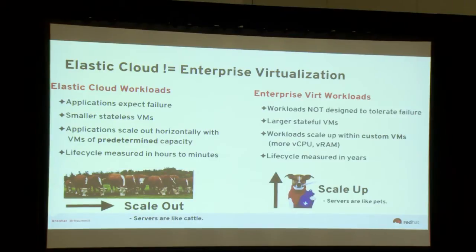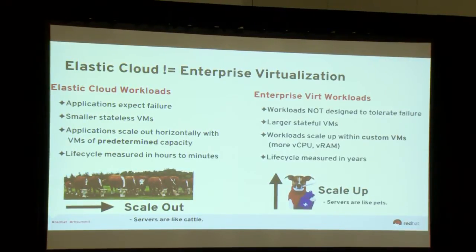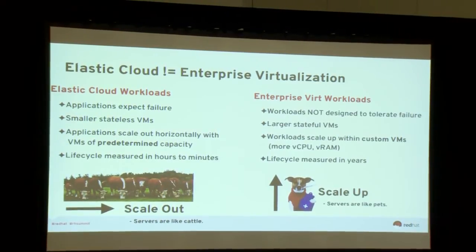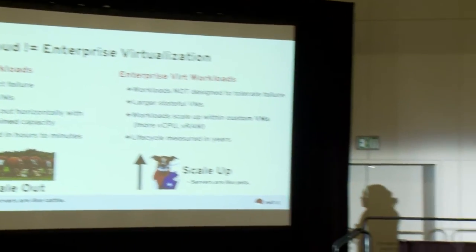So they're smaller stateless VMs kind of built in a layered fashion. And the thing about the elastic cloud is that you as a consumer of that cloud, you basically have a menu of predetermined options that you can use to build your applications, okay? And the life cycle of those VMs is very quick. They are short-lived at most times. And the beautiful thing about the elastic cloud is that if a VM dies or a compute node dies, you don't really care, right? You treat it like cattle. You take it out back and you shoot it, okay?